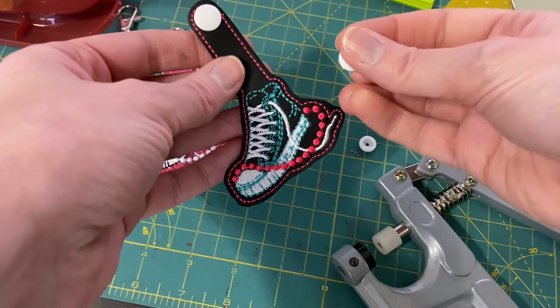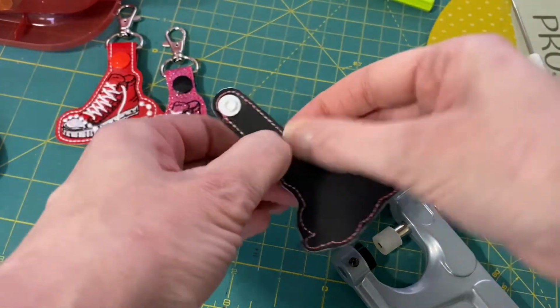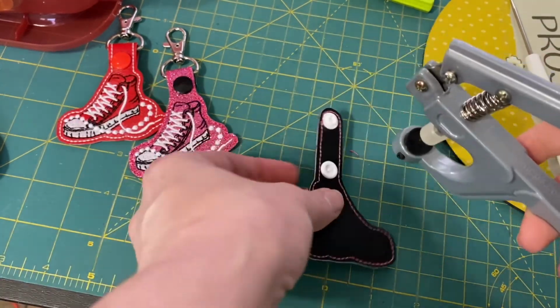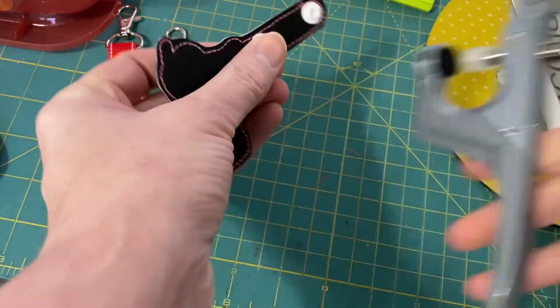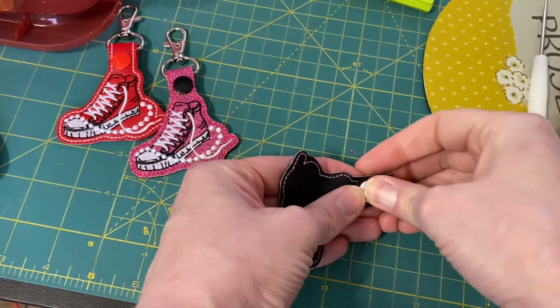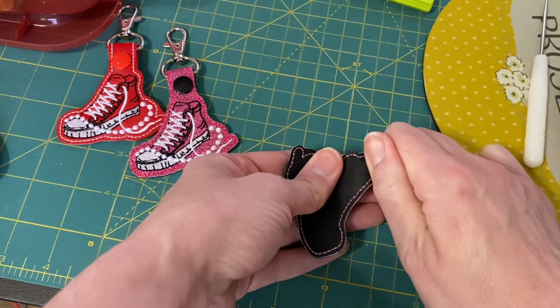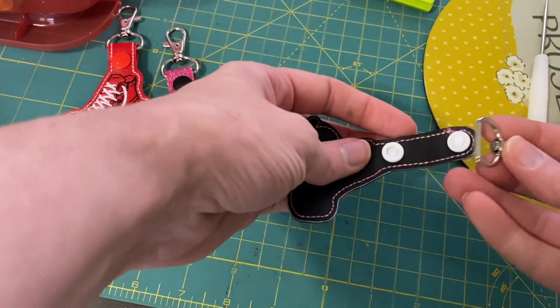So then you just do the same here. Yeah, there we go. And then use the other version of it, a female version, I guess you would call that. And squeeze it down, and you're done. Again, I bought some that I didn't really like. Usually with vinyl it doesn't matter as much, but you kind of want to loosen them up a little bit. Sometimes I've ripped off the snap tab before, if it's a cheaper version. Let me get one of my little clippy deals, and then that just goes down in there.